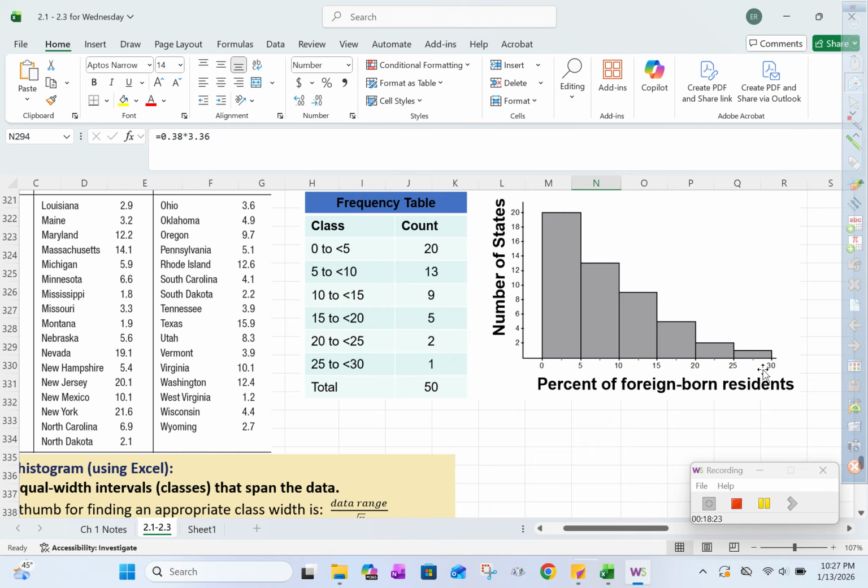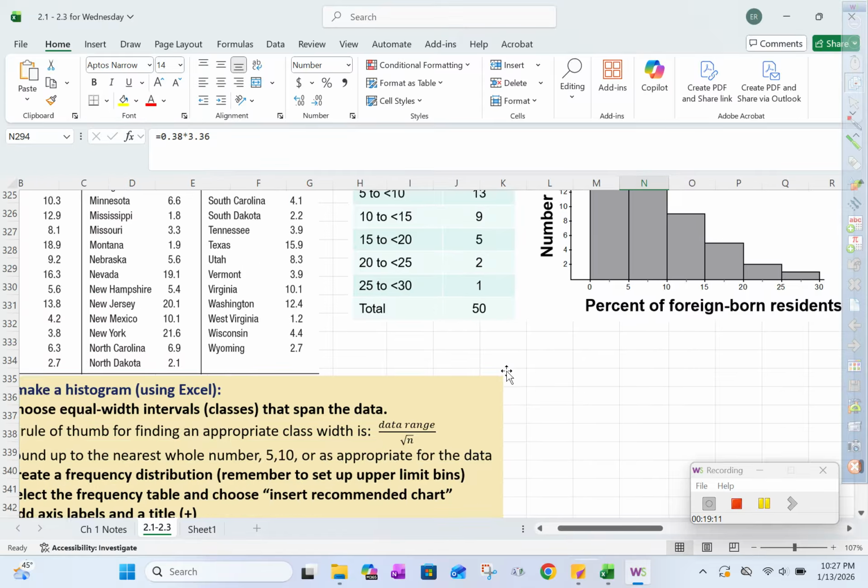So just to bring back what we were referring to about shape up above, I want you to tell the person next to you how you would describe the shape of this. Your options are symmetric, positively skewed, or negatively skewed. Discuss. Okay. Hopefully you said that there was a tail on the right-hand side, so that is positively skewed, skewed to the right. Again, the text is going to use positively skewed to talk about continuous data on a histogram, whereas skewed to the right is more for discrete data.